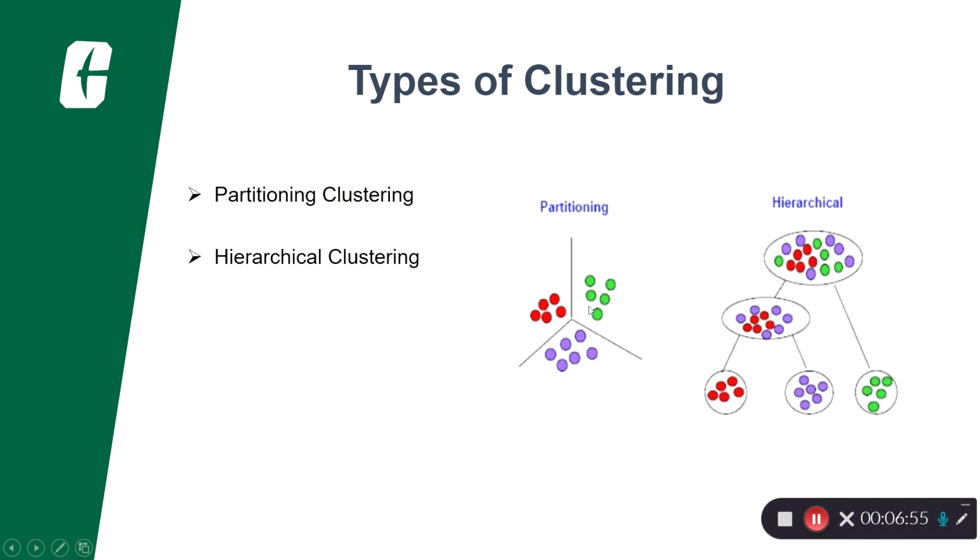But hierarchical clustering is a set of nested clusters organized in the form of a hierarchical tree. When you consider the violet, red, and green data points, the green data points are grouped as a separate cluster, but the red and violet are grouped together. Again, this cluster is subdivided into two different clusters based on the hierarchical clustering.